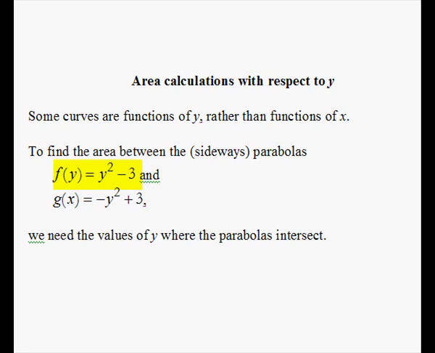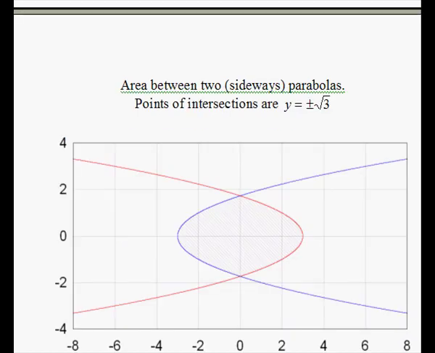So again, as in the second example given in the lecture on areas between curves with two examples, in this case, because we want the area enclosed between the two curves, the limits of integration aren't specified. We have to find them. And here's what we're talking about. We have these two sideways parabolas. Here's one of them, and here's the other, and we want the area enclosed between them.